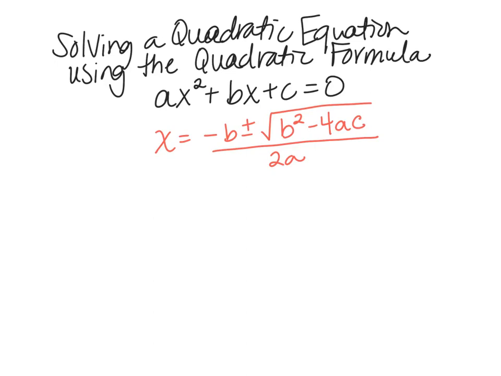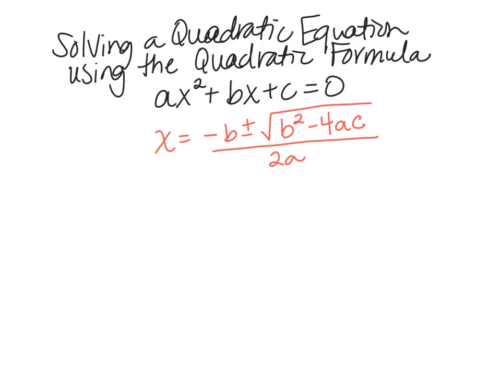Okay, in this video, we're going to solve a quadratic equation using the quadratic formula. First thing that we have to do, we have to make sure that the equation is set up to use the quadratic formula, which means that the equation has to be set equal to 0. So I get all my variables, constant, everything on one side of the equation. Then I'm going to identify my A, my B, and my C.